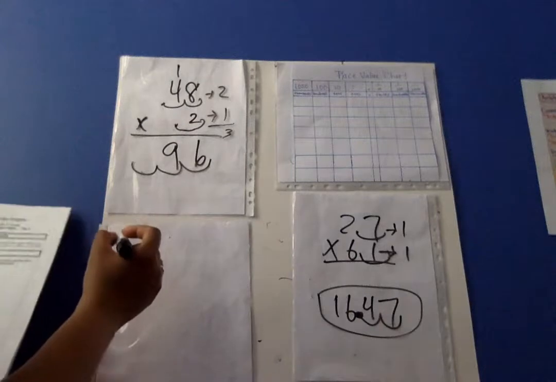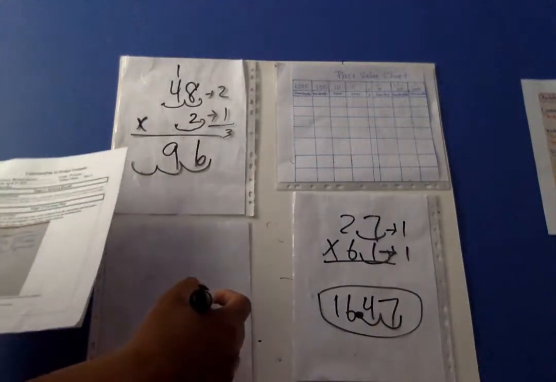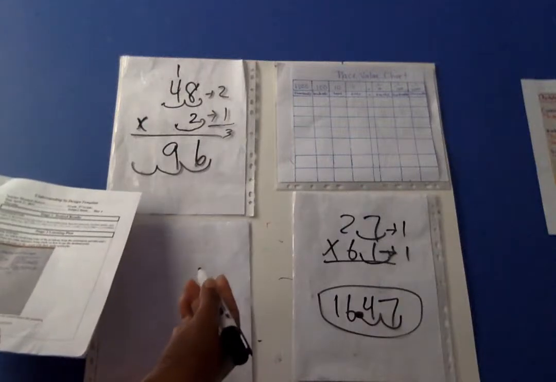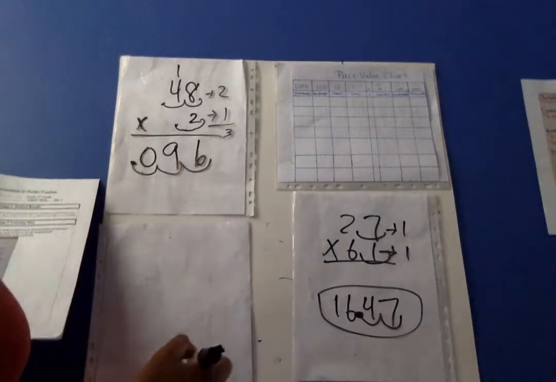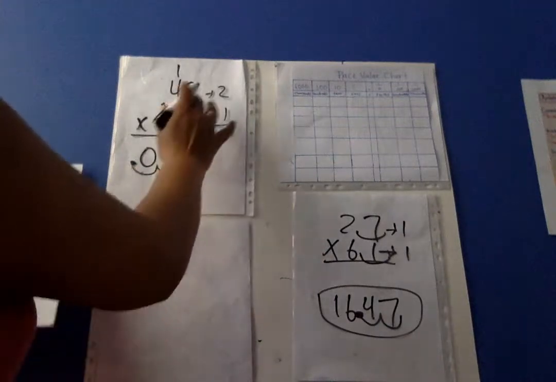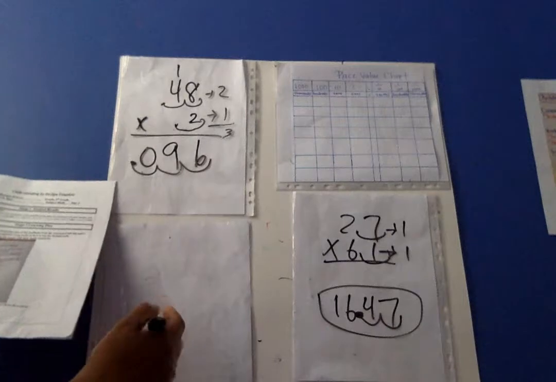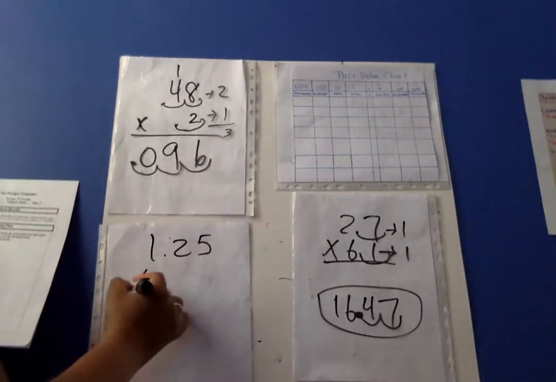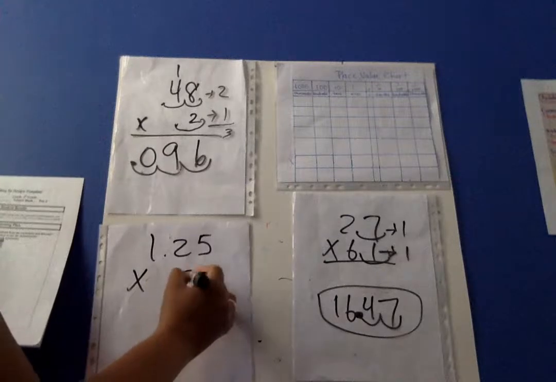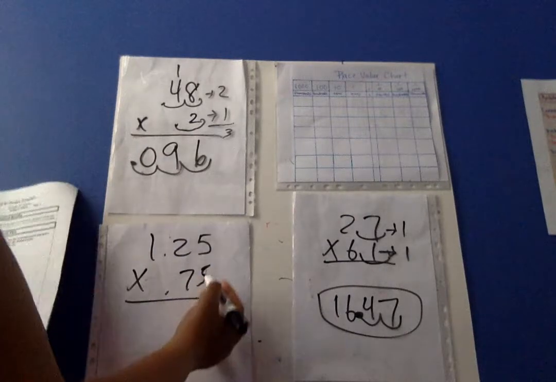Wow, looks like we have a problem here. What do we need to add? Look down at your notebook. We needed to add a 0, and then we put the decimal point there. That's exactly how it is in your notebook. Let's go over another problem that's in your notebook, because somehow you're not being able to do it when you do it on your test.